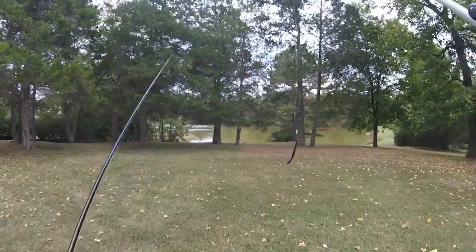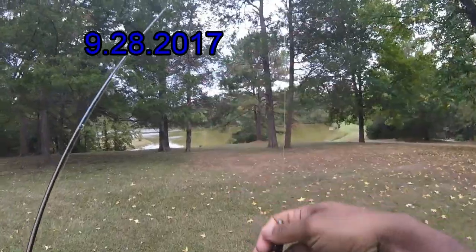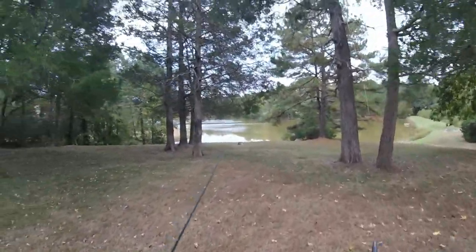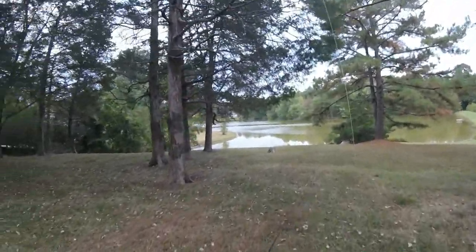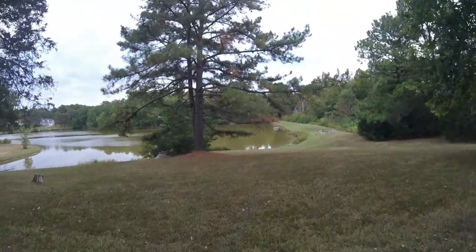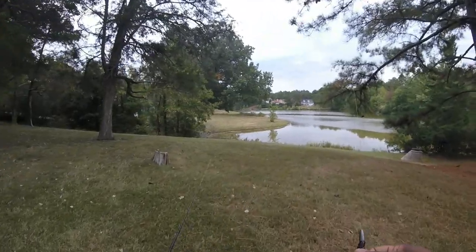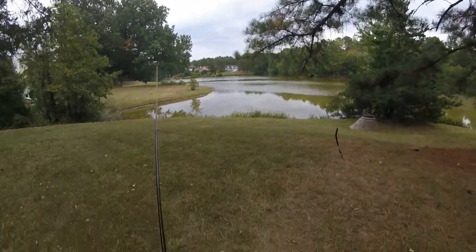Back out here at the pond. Friday, early Friday morning. Not really early, but almost 9 a.m. Overcast conditions. It's fall, as you can see, we got leaves down. This can be either the best time of the year right now, or one of the worst times. Sometimes the fish just don't want to bite. Well, sometimes they do, so we're gonna get out here and grind it out for a few hours. I'm gonna fish around and see what I can catch, try to produce a good video for you guys, some good content. But first off, let's start out with what I'm using.